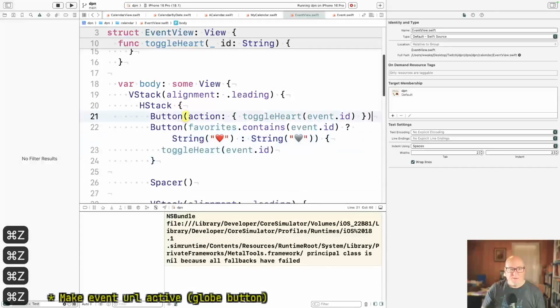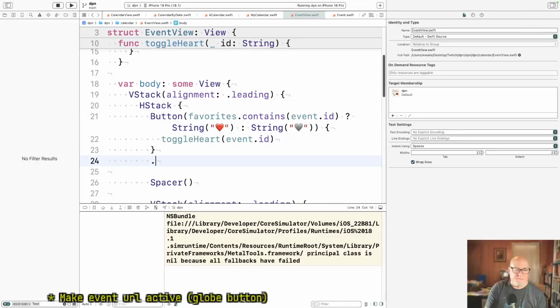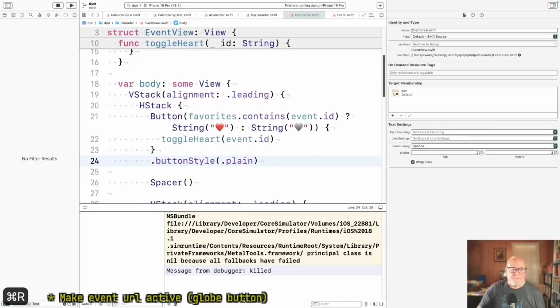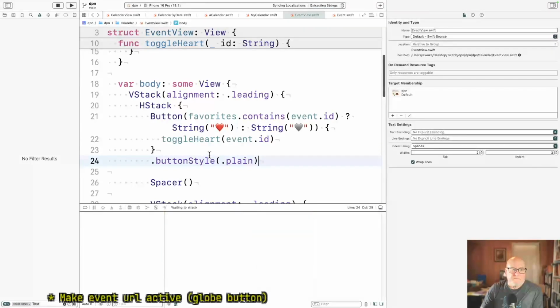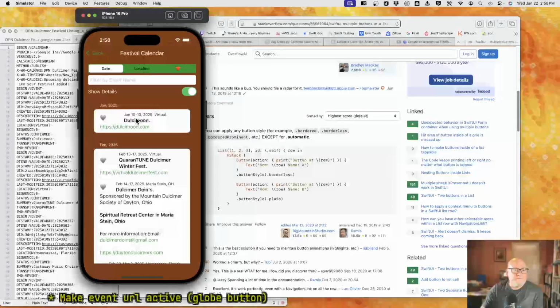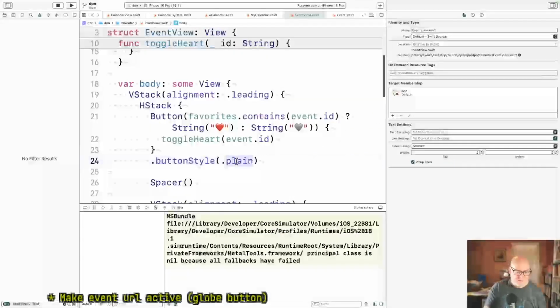Pull this back for a moment. Gave it even more border here. Okay, but that's good. That's better. Let's try borderless.